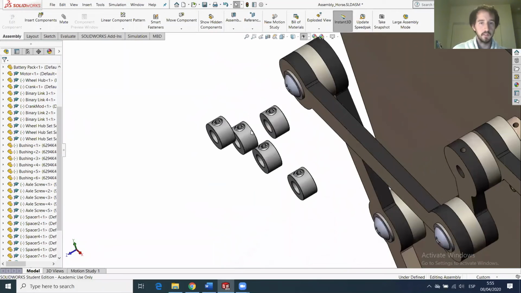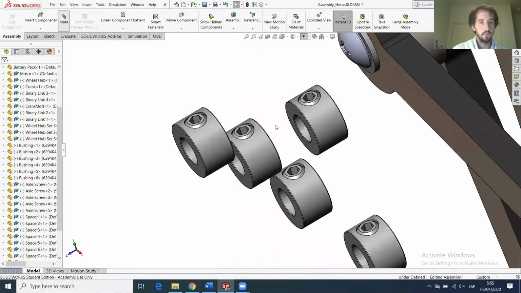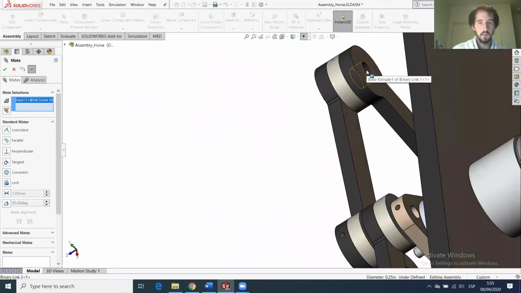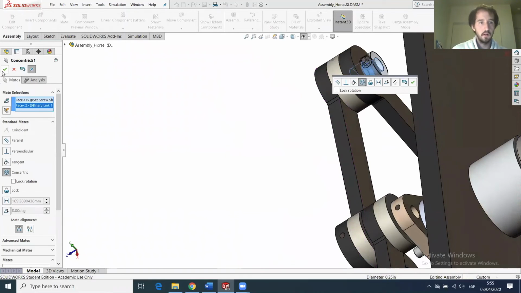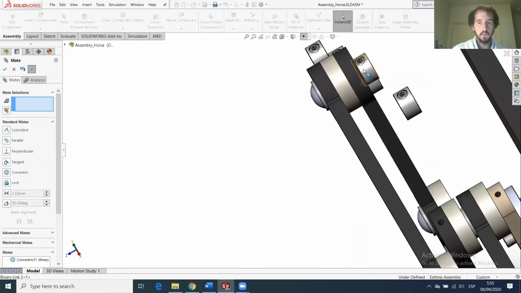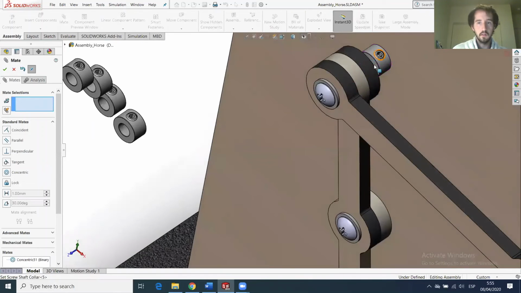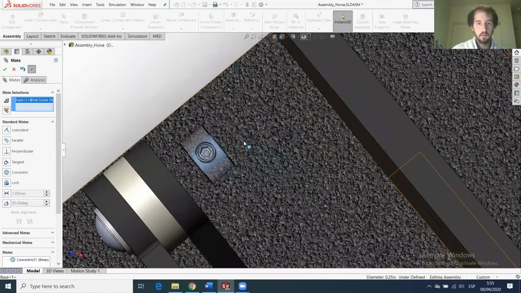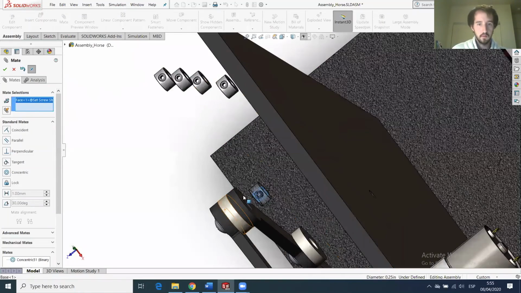So look for this example. For instance, let's put this example. We're going to put it here, concentric, and we're going to make it coincident. Here.